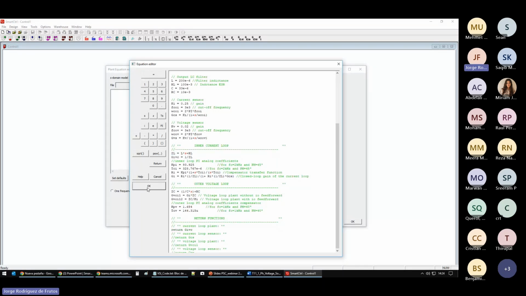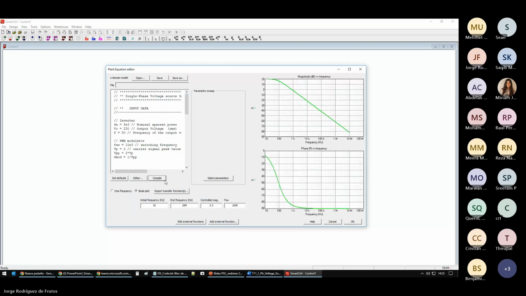Press OK, press compile, and in here you can see it is already plotted, and we need to define the switching frequency. So by default it is 100 kilohertz, and our transfer function is 10 kilohertz.